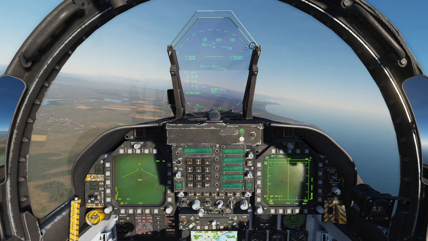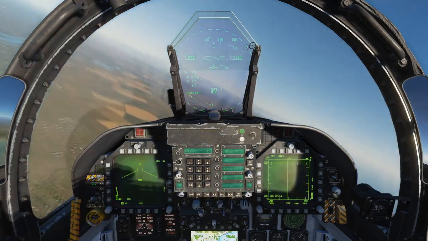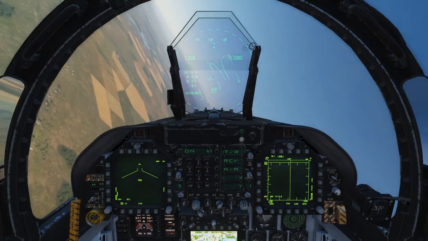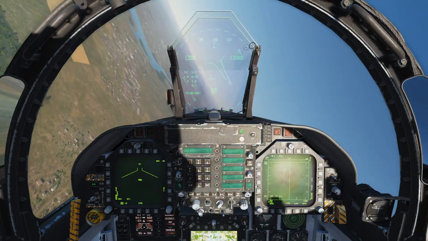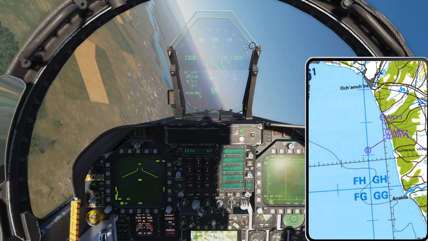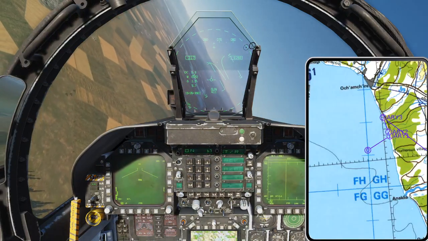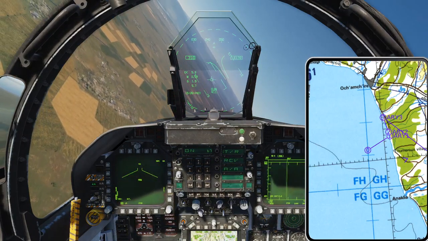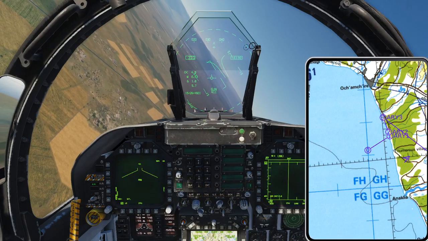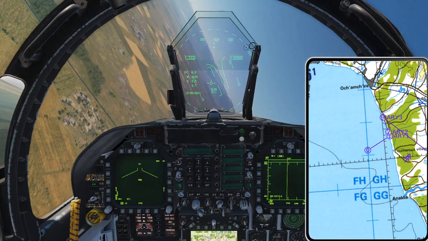GPS Anapa. Anapa is north 045936, east 372019. Kneeboard. Next page. Previous page. Mark. Mark. Mark. Kneeboard.